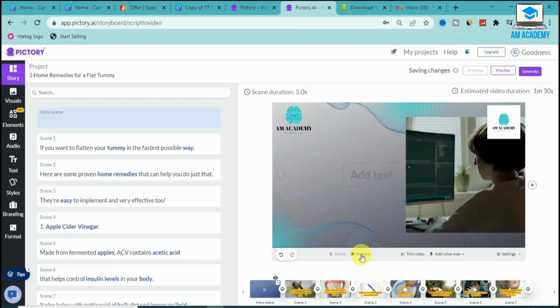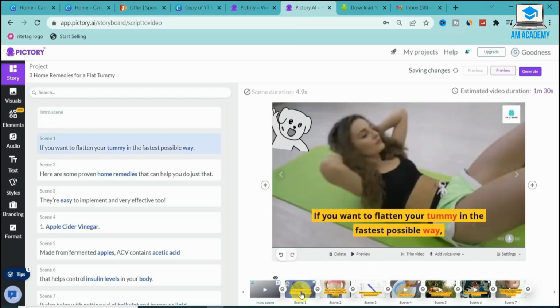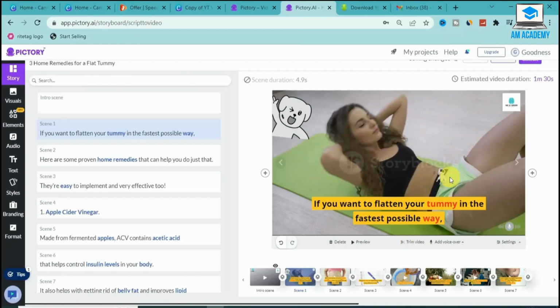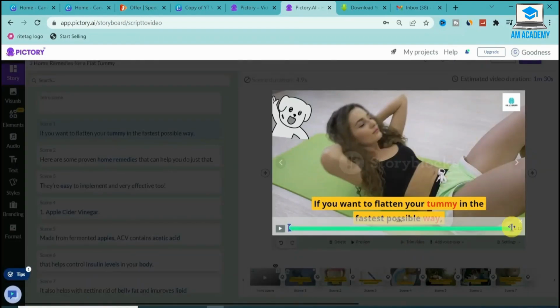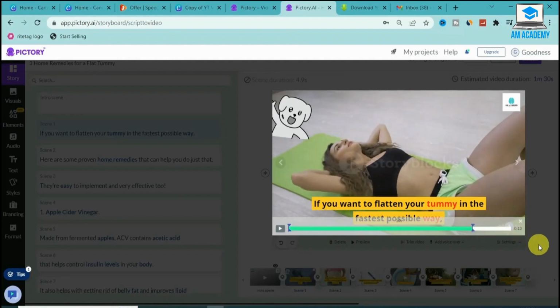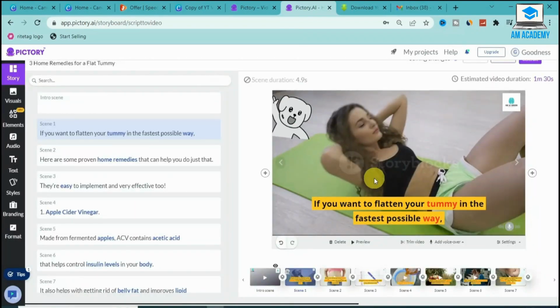We can preview each slide, each scene. We can preview and we can trim video. Probably this video is too long. We can click on trim right here and reduce this particular video to this particular format, and that's it. Super easy.